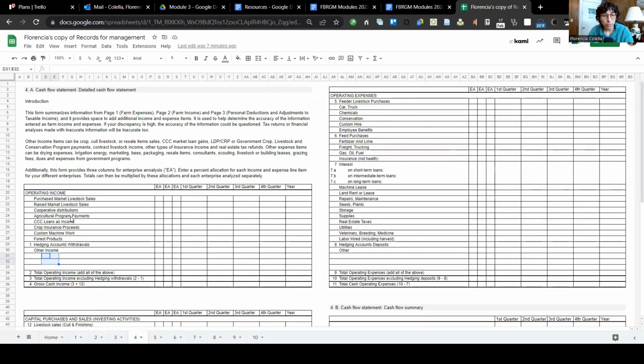But here on the left, we have income items, and on the right, we have expense items. And these columns here are enterprises. So, for example, if you're growing vegetables and you have tomatoes, kale, and cucumbers, then you can say, for example, I got money for farm market sales, or farmers market sales.